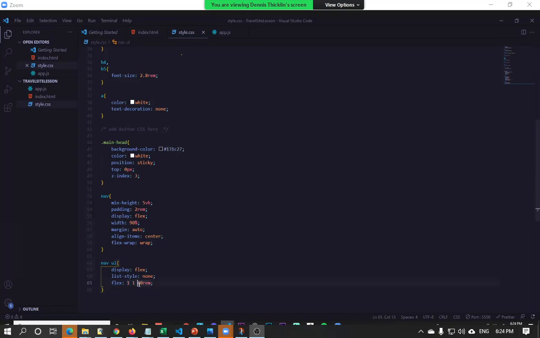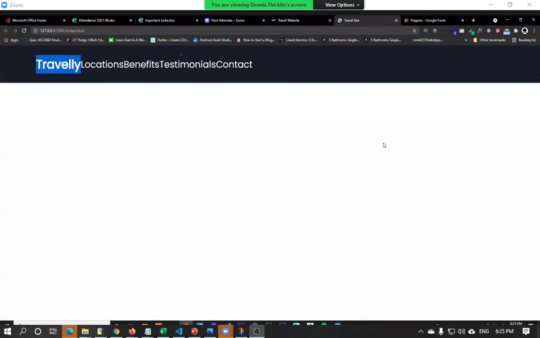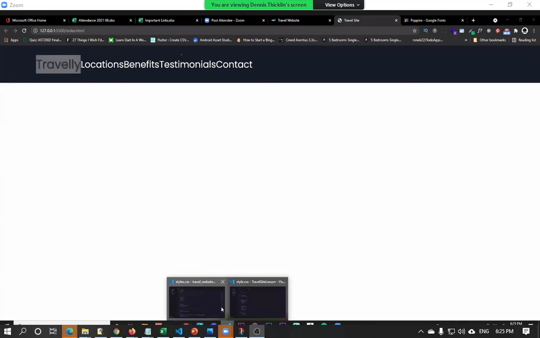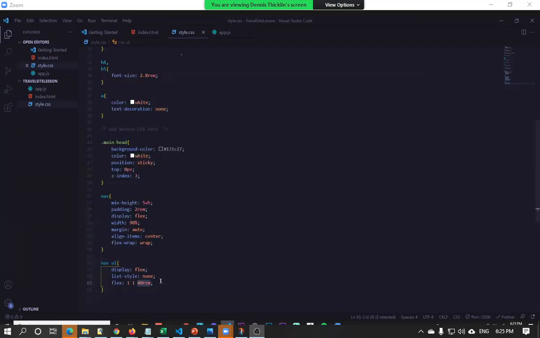This value right here is called the flex basis, and this is the max size that your element can be until it wraps. Actually, I think it's minimum size. We'll go over this in more detail next time. I just want to finish this up real quick. For now, just make sure you add it.